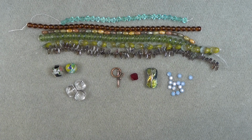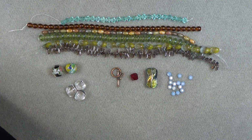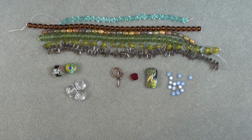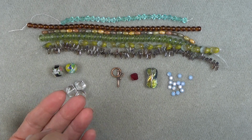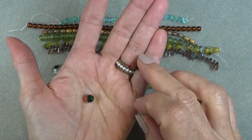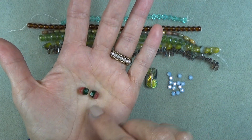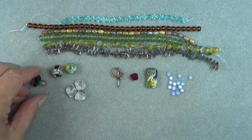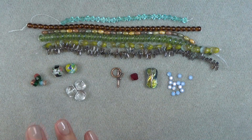6 by 7 millimeter check glass barrel beads. Where are you guys? Oh, here you go. Sorry about that. And these are green-red multicolor. There are 3 of them. Really cool. So these 2 go together very well. I would use those maybe for an earring. Really pretty. Christmassy colors, but not overly bright. Really pretty.